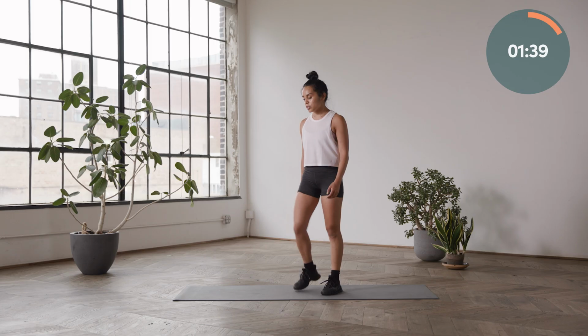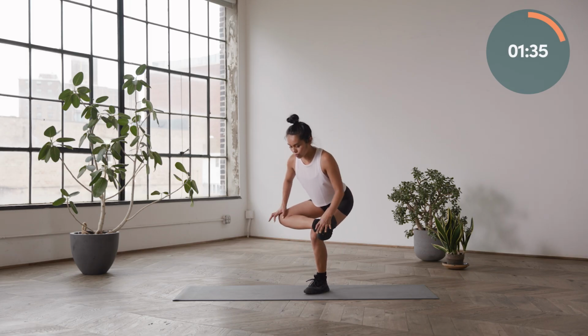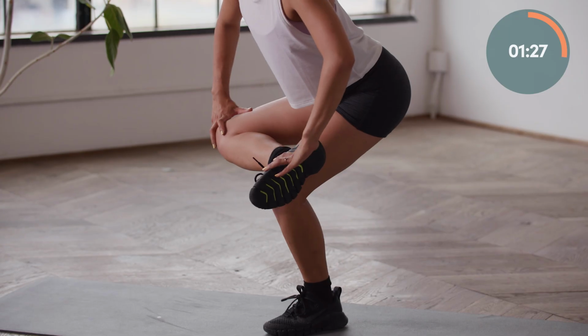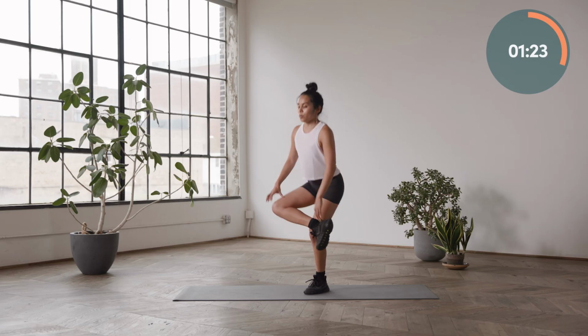Shake it out, we'll go to the other side. Standing figure 4. Try not to round too far forward here. Keep that weight in your heel. All right, we sit down here, just holding it, breathe for another 4, 3, 2, and 1.